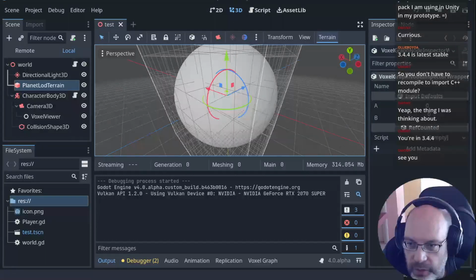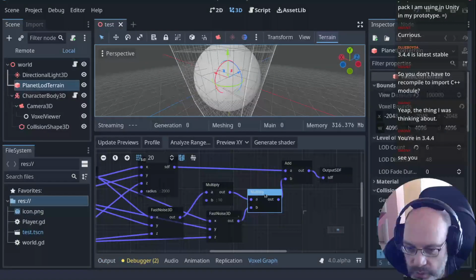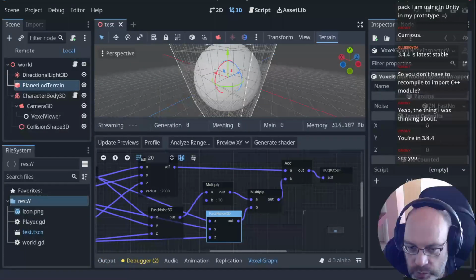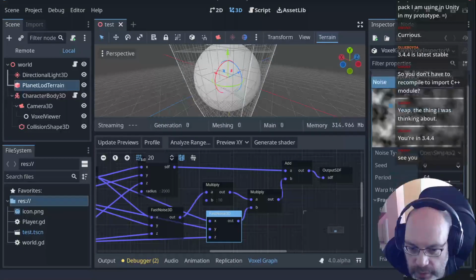Actually, let me put it outside and use that as the way to see if I am able to see an update in real time. So if I go here and say fast noise, open that and increase the octaves to 4, 5 or 6, it doesn't affect that.